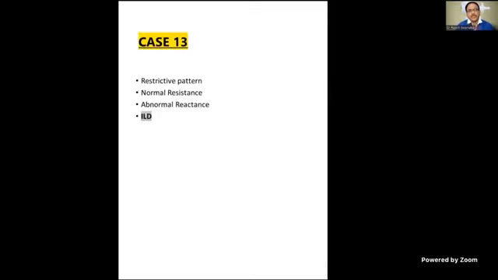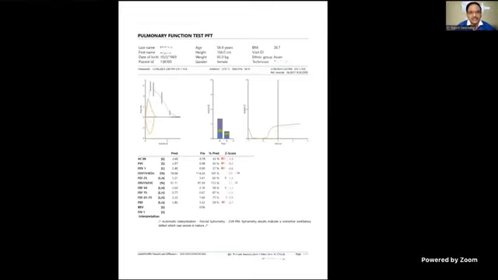Now, a lot of questions were asked about whether oscillometry can also detect a restrictive pattern, or more so in ILD patients. Initially we didn't have much data, but now data has come into the literature where we are actually detecting this. It's simple: if the patient has no history of smoking, asthma or any obstructive disease, and you see a curve with normal resistance and abnormal reactance, as is the case here.